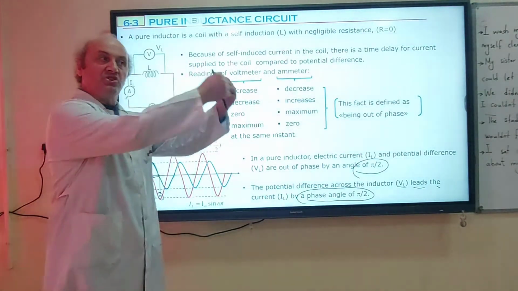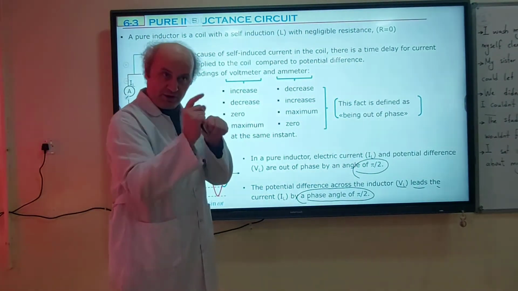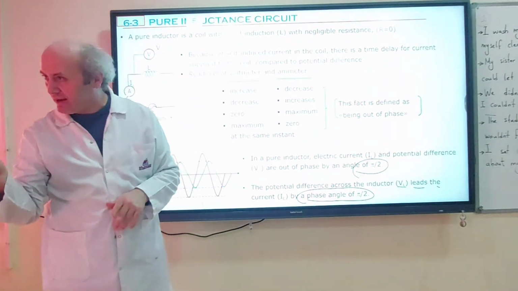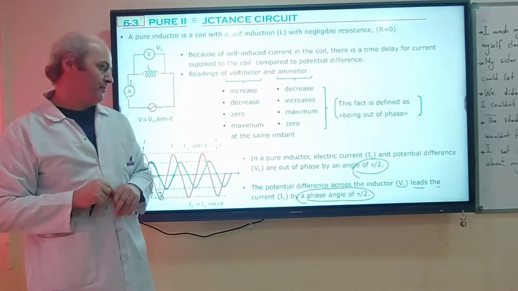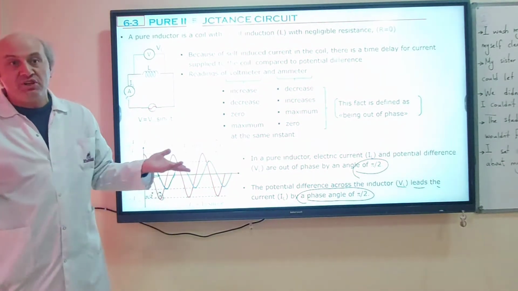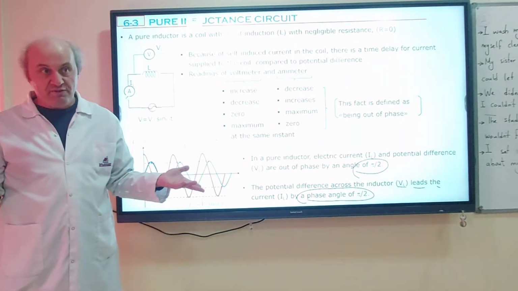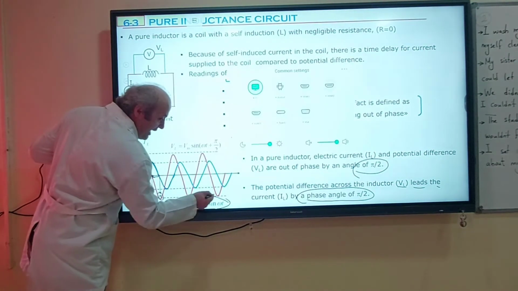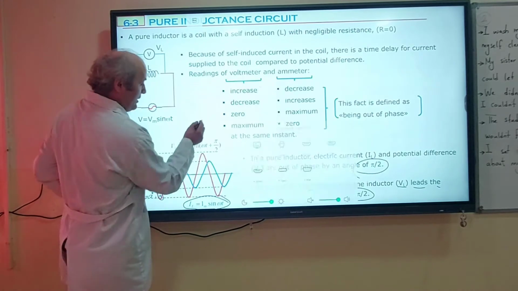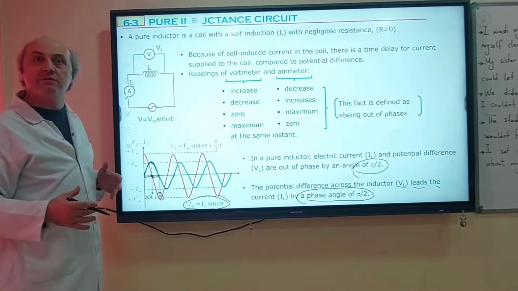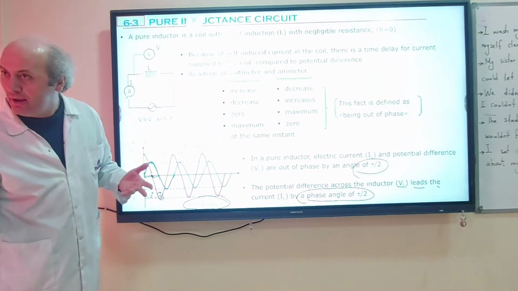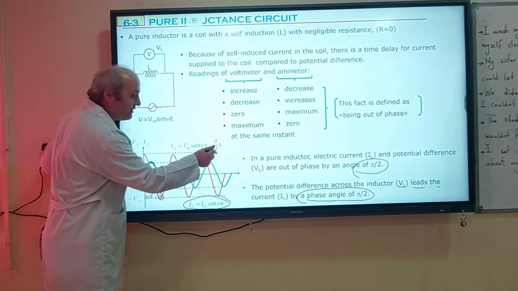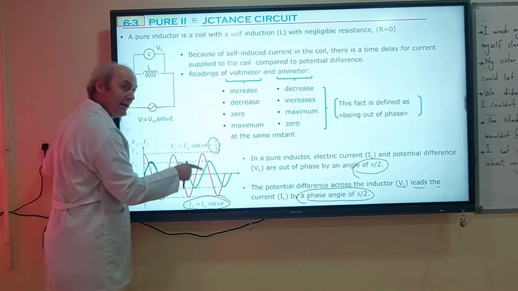We define potential difference generally according to electric current. So the potential difference is leading the electric current by what angle? Pi over 2. If it is leading, the equations cannot be the same. The equations must be different. This is the electric current equation: I equals I_m sine omega t. So the potential difference equation must be leading by pi over 2. That's why we added pi over 2 in here. And they are not the same.